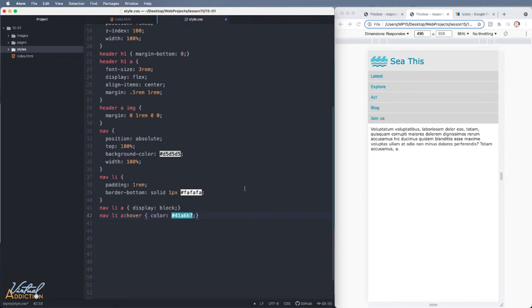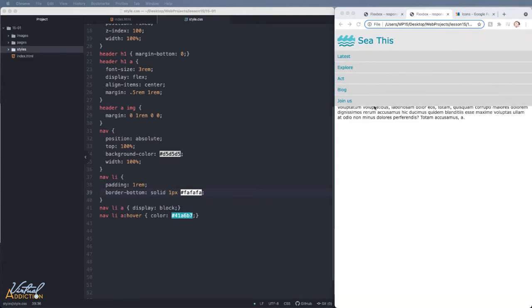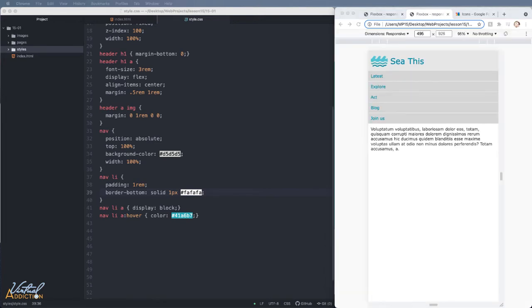We will not be able to see hover when we're in the responsive mode, so I'll need to get out of the responsive mode. I'm going to do that off screen. And now if I hover over any of these elements, you can see that they just changed to a slightly lighter shade of the teal. So we'll leave that in there, even though this will not necessarily be for mobile. I'm going to toggle the device toolbar and go back into the responsive mode, and let's continue styling this.